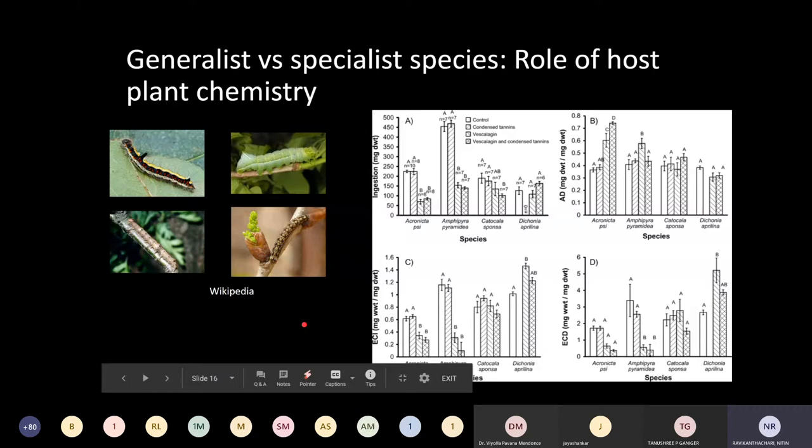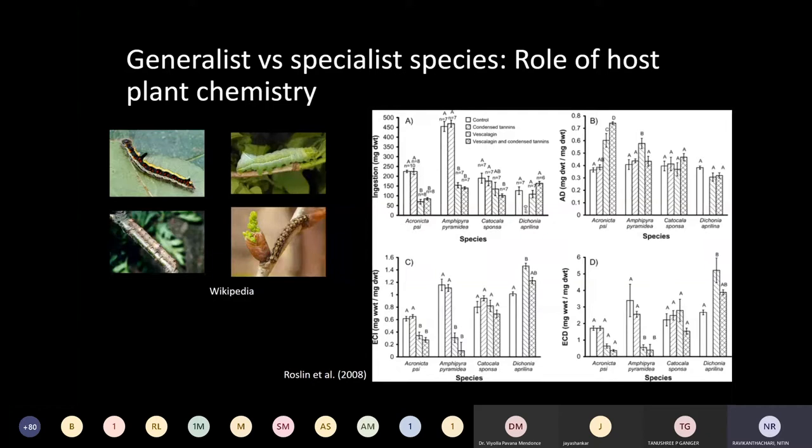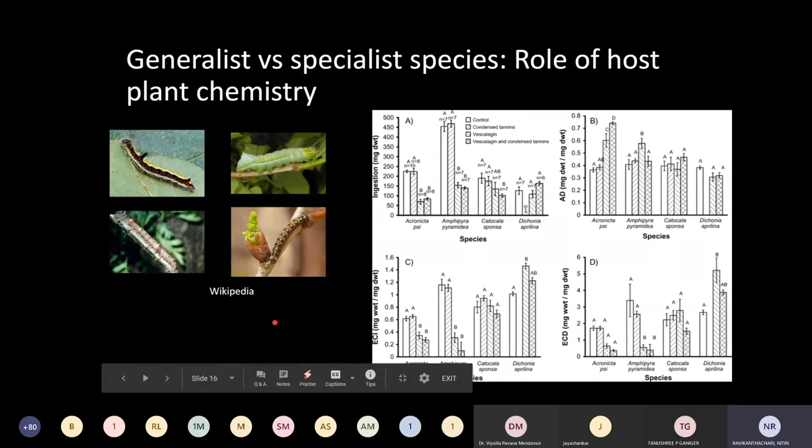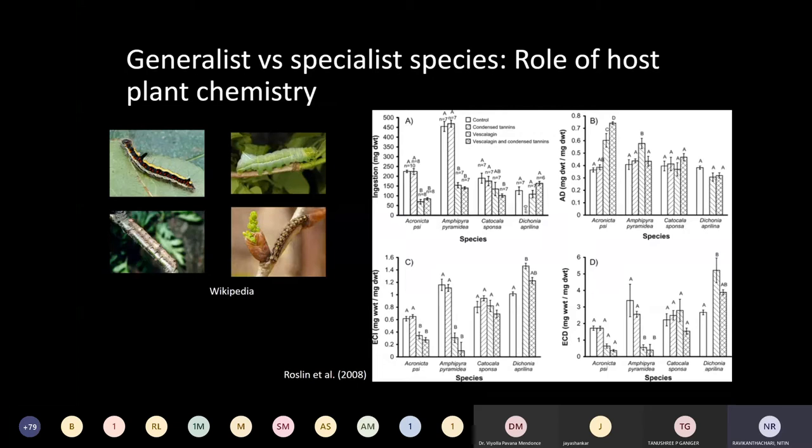Generalist means they can feed on the plant, but they're not very well specialized to feed on vescalagen. So they put all of these four moths on plants, on substrates, and added either tannins, which are secondary compounds present in most plants. They wanted to see what happens with a common denominator kind of secondary compound, and they added specific vescalagen, which is specific to the plants that these specialized caterpillars have evolved on, and some generalist caterpillars can also feed on. They found that the amount of leaf eaten was very little between these two generalist species. The body mass gain was also different when vescalagen was added for these generalist species.